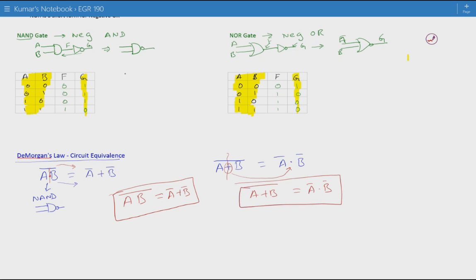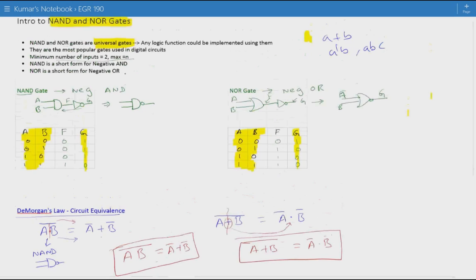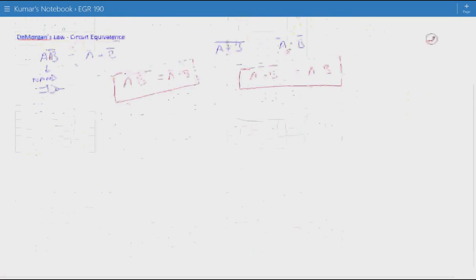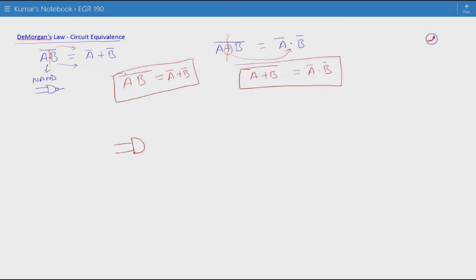And before I close, I want to show you one simple thing here. When I said a NAND gate could be used to implement any function, let's see what I mean. Let's say I have a NAND gate, something like this, right? Now, we all know the truth table for the NAND gate: A, B, and G. I have 0 0, 0 1, 1 0, 1 1. The output is going to be 1, 1, 1, 0.